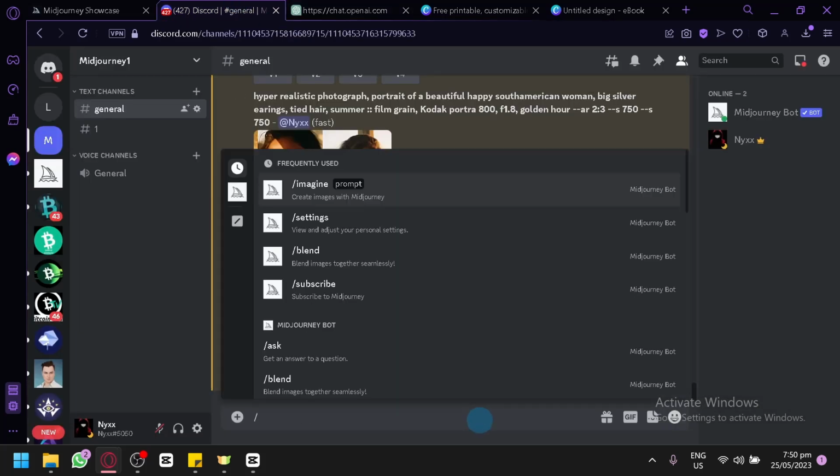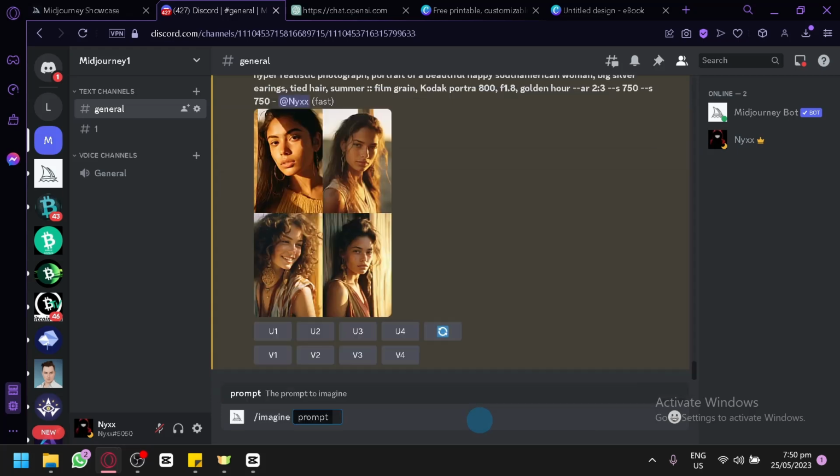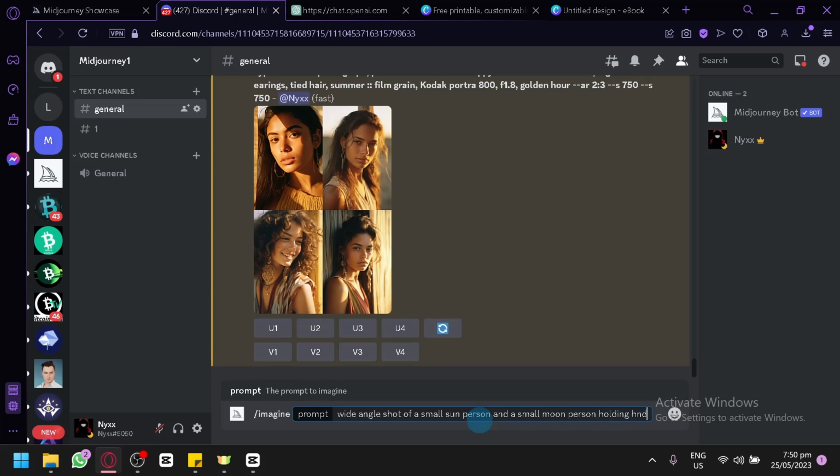So we're going to go with Imagine. And then we're going to ask it to produce us a wide angle shot of a small sun person and a small moon person holding hands.